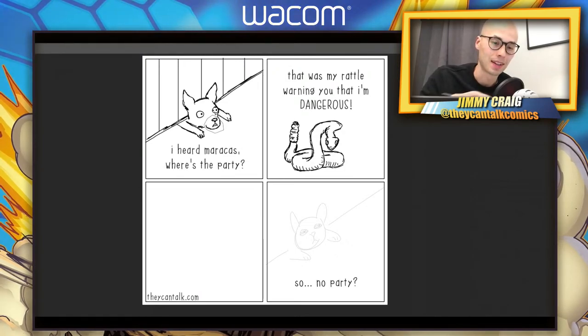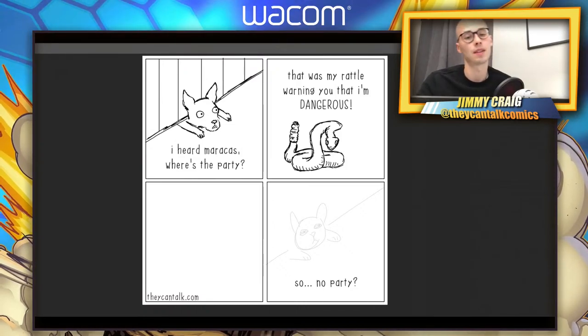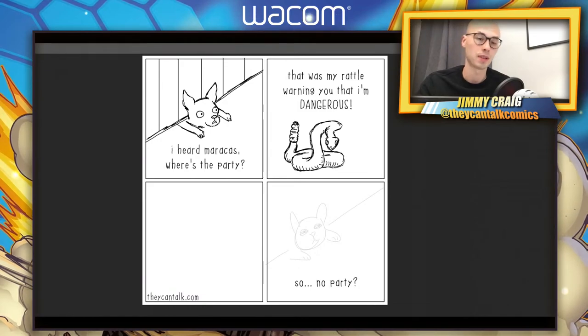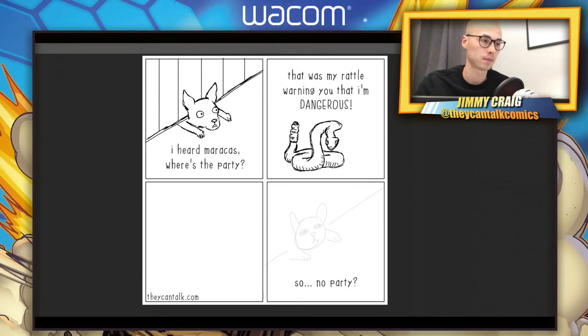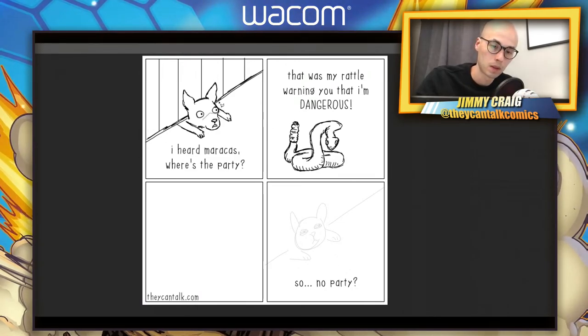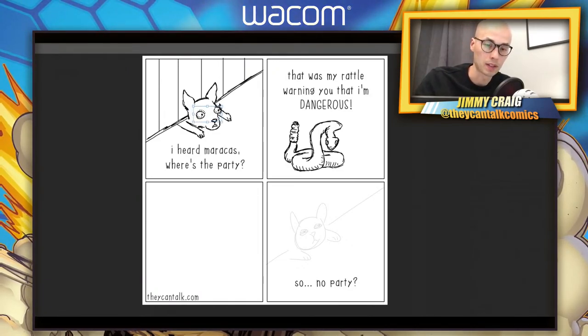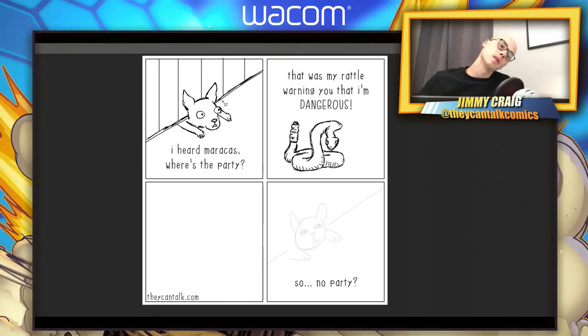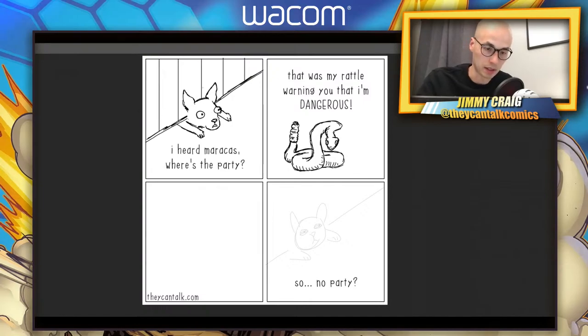The nice thing about drawing digitally is I can see what he would look like with his snout down here and up here. But I actually think I just might make the eyes a little bigger. Yeah, I was just going to say somebody else in the chat said maybe make the eyes a little bit bigger. Yeah, and it will help express the emotion better in the last frame. Okay. I also don't want it to look like a rat. I know some chihuahuas look like a rat, but I don't want it to look like a rat.